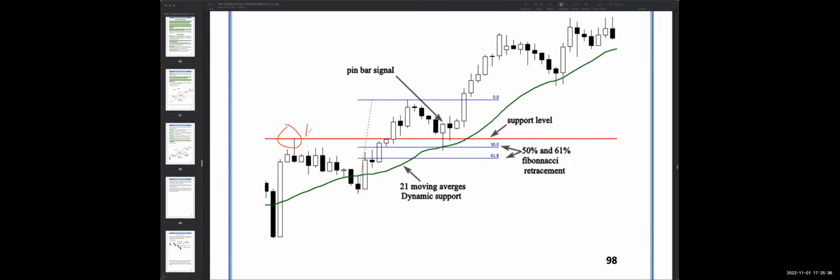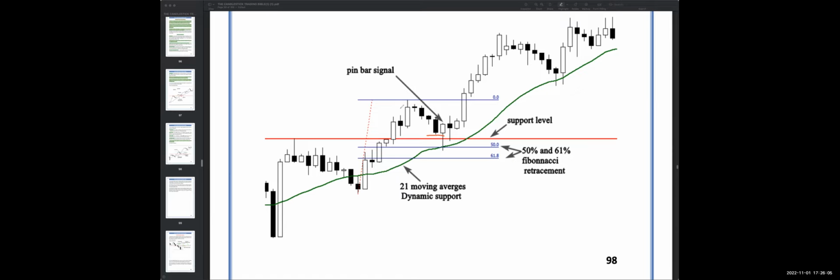Once you break a high, it's a clue that you're in an uptrend. If price is trading above a moving average, it's also a clue that you're in an uptrend. If price is trading below a moving average, it's a clue that you're in a downtrend. Those are some of the things you need to know. All right, so once you figure out that you're in an uptrend, you wait for your signal, right? If you're putting alerts, you put your alerts near your support zone. As soon as price hits here, you get your alert, you jump onto the charts, you see what's up.